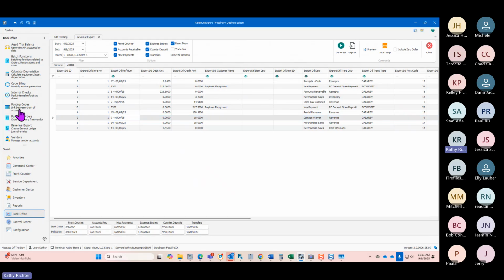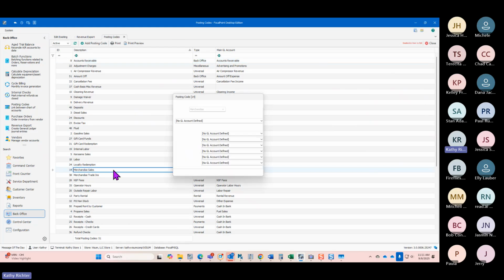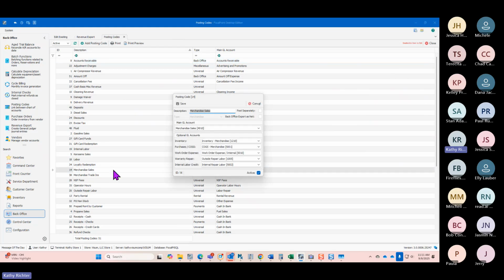Off your back office and then in posting codes, I'm going to go to my merchandise sales, and this is the posting code that is attached to those red gloves that I sold. It hit the sales income from this account. And by having my inventory account filled in and my purchases account filled in, that's how it knew what accounts to take the cost out of when that item was sold.